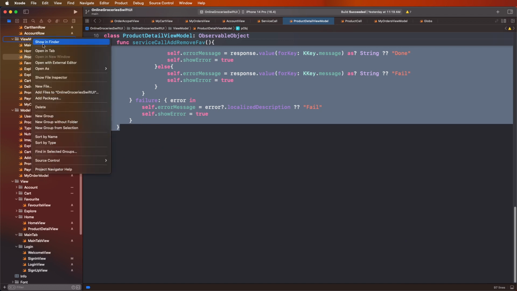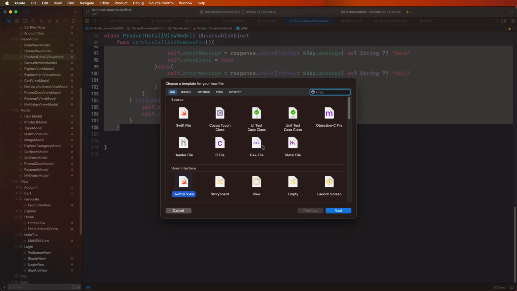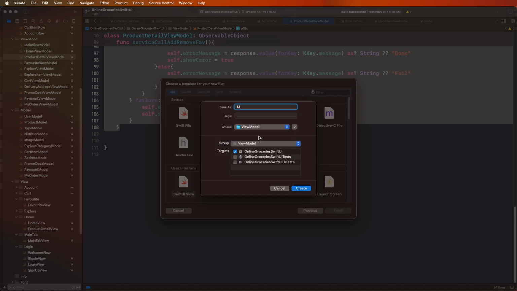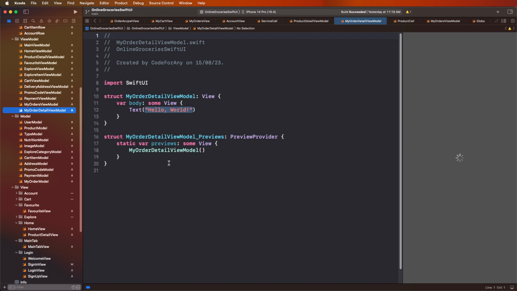And now we need to create the new files. Write down the SwiftUI. Now we need to create, and we have to paste this value here to write down.